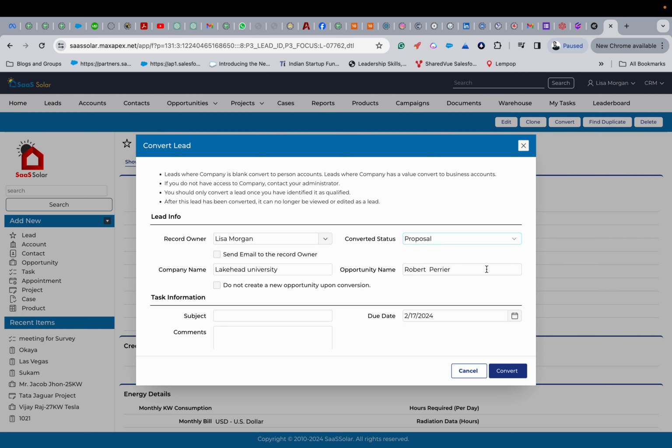The way I design this, or the way I use it, I will give something like 27 kilowatt and Tesla. This is how easily I can recognize what this opportunity is all about. So I know they're looking for a solar system for 27 kilowatt, and they are preferring Tesla solutions. And in our CRM, another good thing we have done: if you have a pre-sales team and a different team to do the actual sale, you can even assign this opportunity to somebody else in your team.